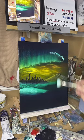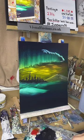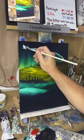I don't want to go right up to the top. I want to see these lights. So I'm going to just tap in this colour. Oh, it's changing already. Let's keep it low. Something like this.